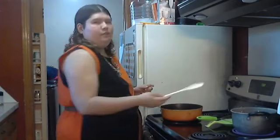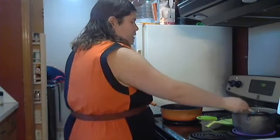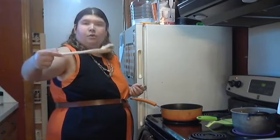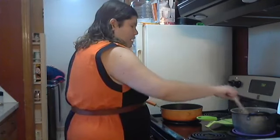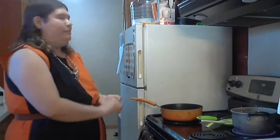Now, if it's easier for you, you can cut these into smaller pieces, but if you are going to serve these to a crowd, each person could get either half or 1/4 of a pear. Most times you would do a half, but I'm going to do it in quarters because I'm going to be the only one eating these since I don't actually get to share them with you guys.